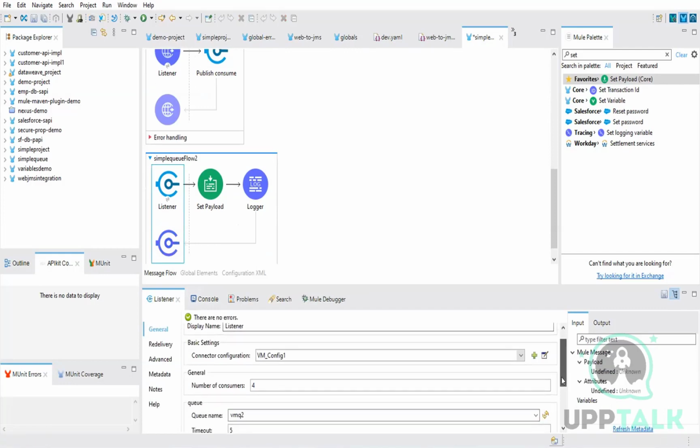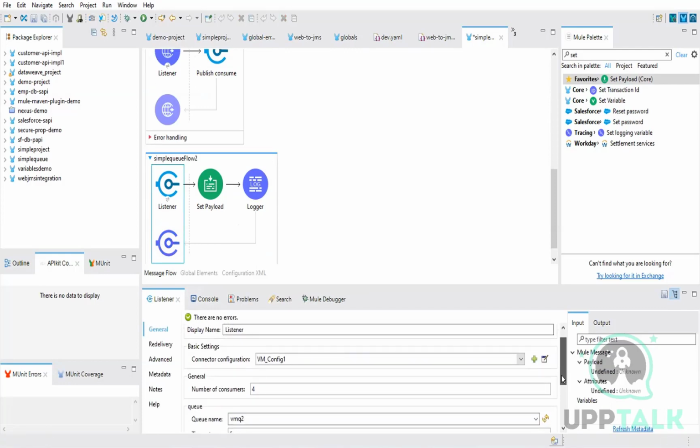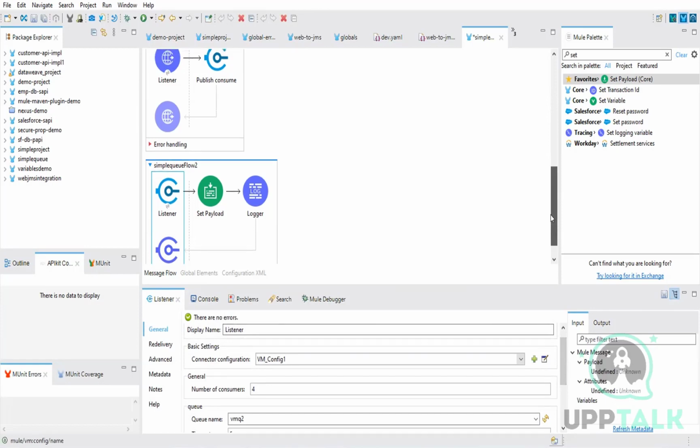It looks at the VMQ2. And then it grabs the... So this time we don't tell it what the message is. It just grabs whatever the VMQ2 has. It doesn't care what kind of message it is. It just grabs whatever the VMQ2 has in the primary channel. Yeah, primary channel. Okay.